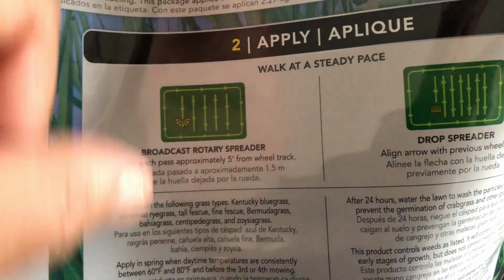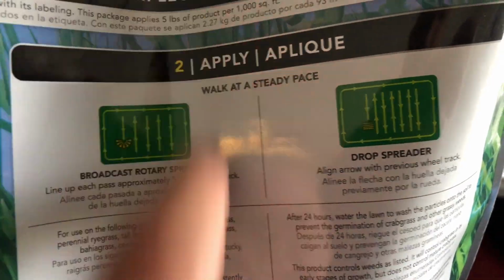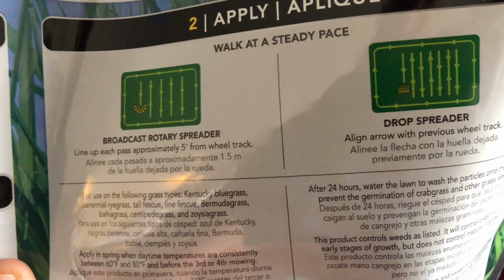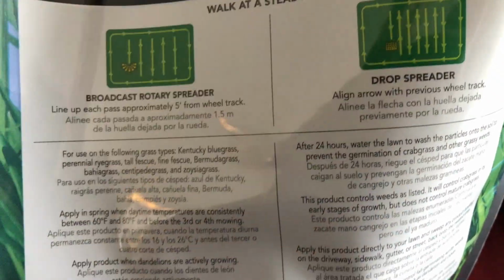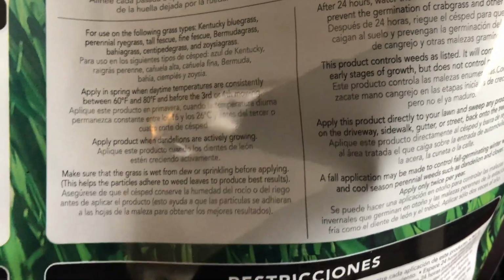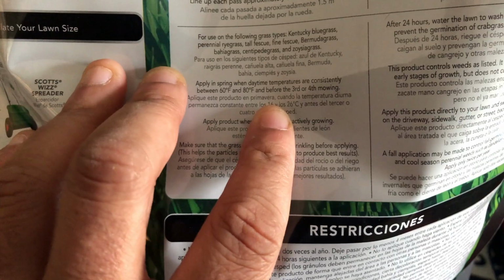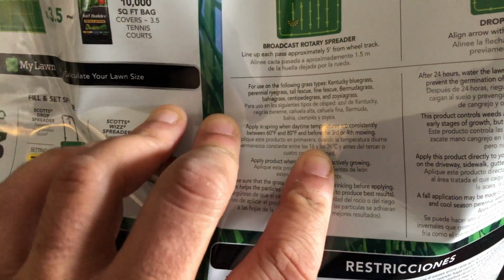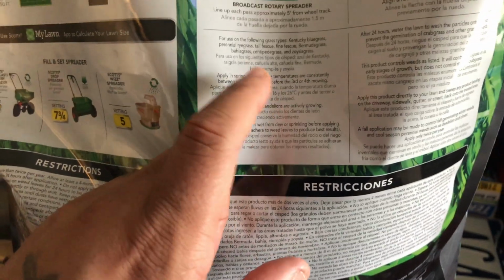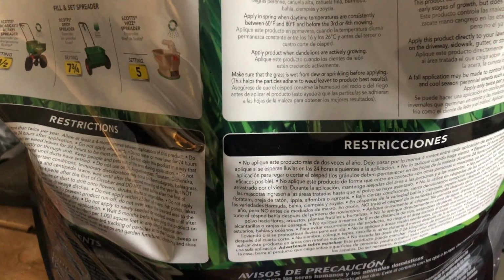This is how you're gonna apply it. You're gonna go up and down sideways if you're using the broadcast spreader, as well as that. It's the same thing. I don't know why they have 2 instructions. Okay? A little more information. You can pause it, check it out. You're gonna make sure you apply this formula when the weather is between 60 and 80 degrees. Or you want to do it before the 3rd or 4th mowing, if you're ready to start cutting your grass.